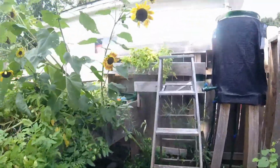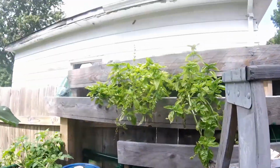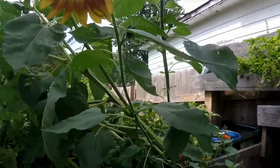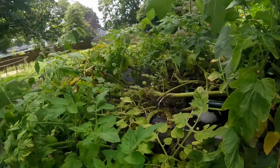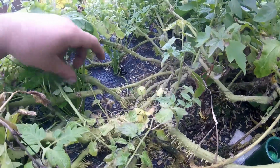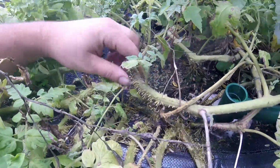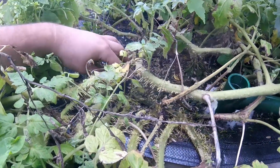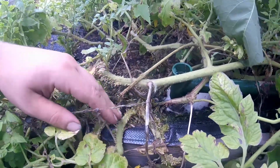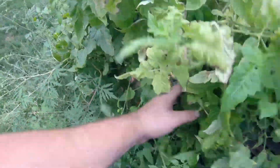The basil and the nutrient flow did pretty well this year. You can see it's late season and it's seeded, so the leaves are pretty curly. But tomatoes definitely did the best. I can show you here the sheer amount of roots and taproots that these things sent out trying to reach the water. Underneath is black, but they were sending out more because the moisture was so high. But I mean, pretty hefty plants.